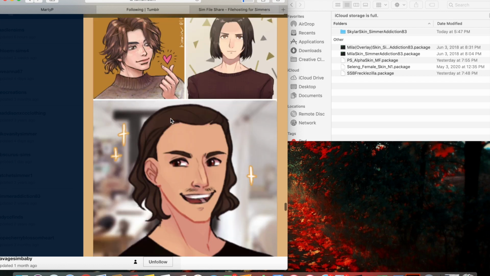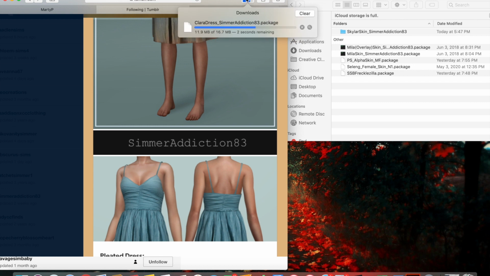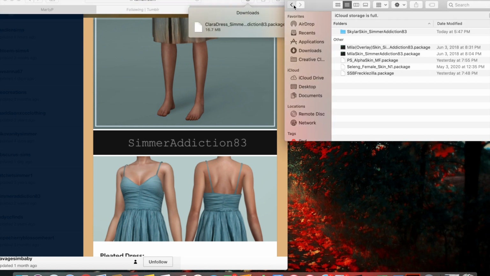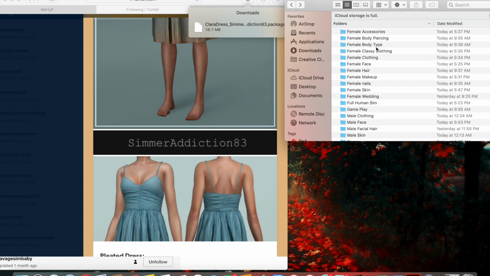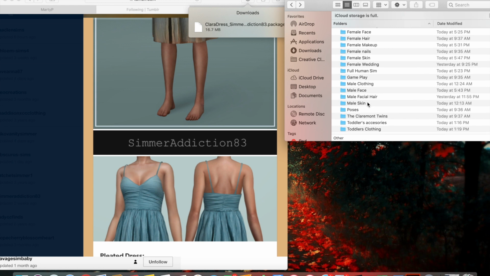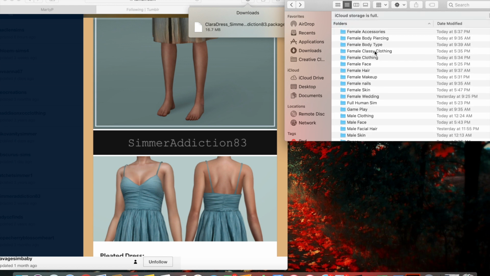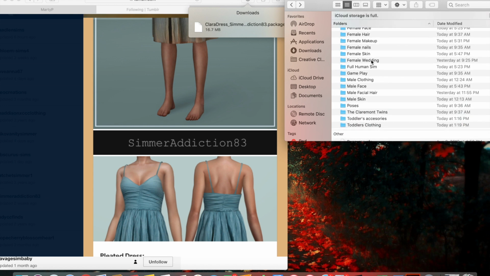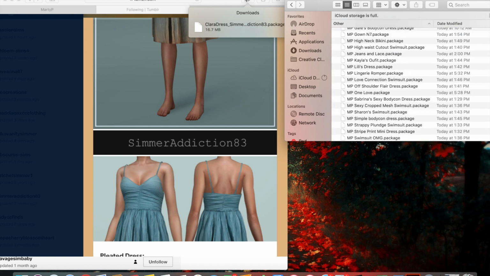Again, it's as simple as just clicking download and dragging it into your subfolder. Extremely simple. I will show you how it shows up in the actual Sims, but just for beginner purposes, I'm keeping it very straightforward and not in depth. Here in my subfolders, I'm just showing you the poses, and I have a subfolder called gameplay. That's where I save all my gameplay.